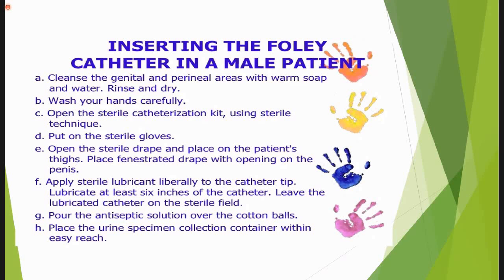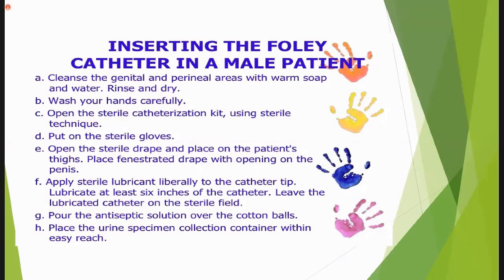I am telling you again and again, using sterile technique, this is an invasive procedure. There is a high chance of contamination or infection. That's why we use sterile technique. Put on the sterile gloves, open the sterile drapes and place them on the patient's thigh. Place the fenestrated drape with the opening on the penis.